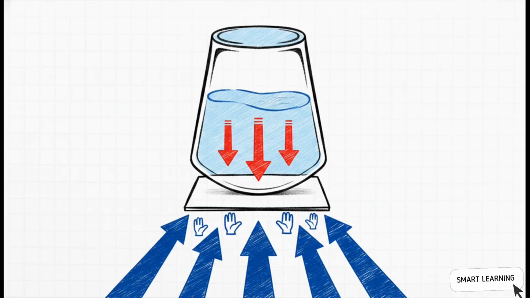Let's slow this down for a second, because this elegantly illustrates the staggering power of atmospheric pressure. Yes, gravity is indeed pulling the mass of the water downward. But outside the glass, those highly energetic, invisible air molecules we talked about earlier are rushing in and pushing upward against the bottom of the card. The atmospheric pressure pushing up is exponentially stronger than the downward weight of a few ounces of water. It is a literal battle of forces, and the atmosphere wins effortlessly. It's like millions of tiny invisible hands holding that card firmly in place.